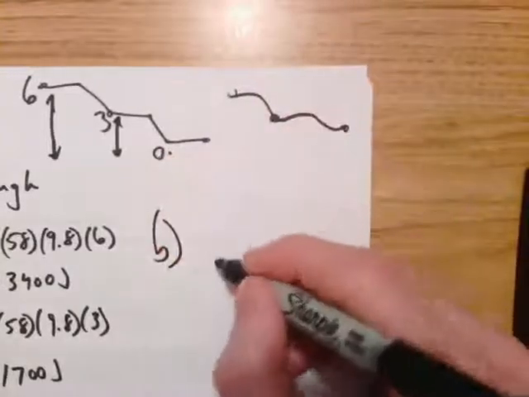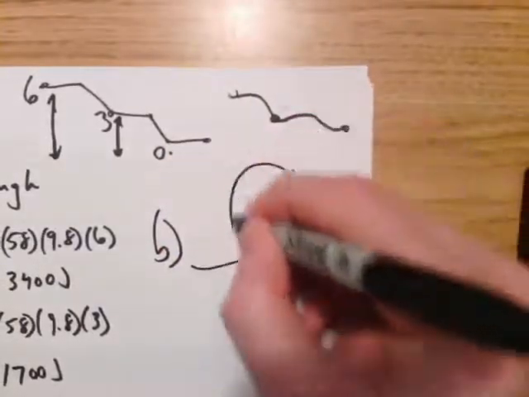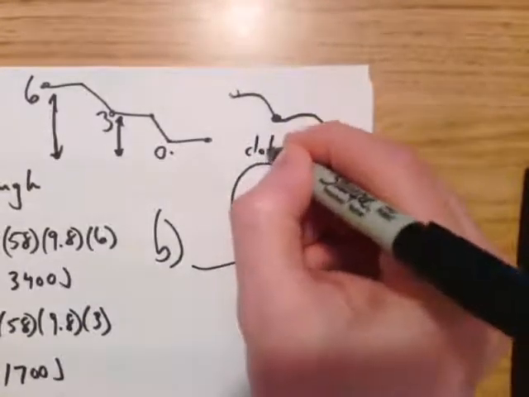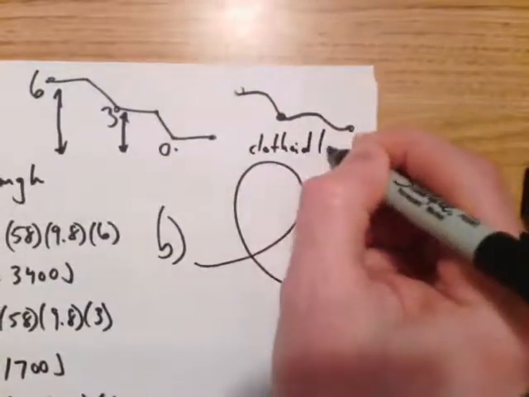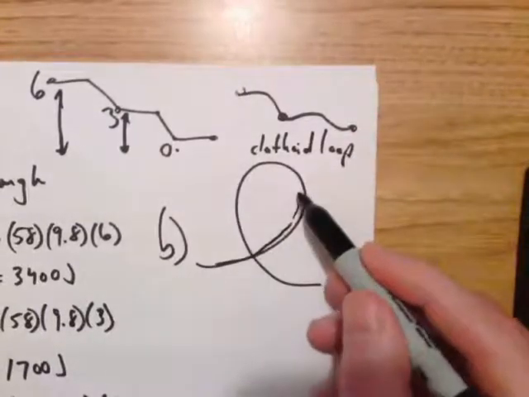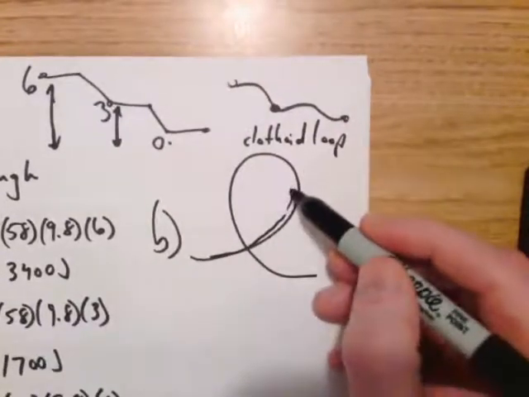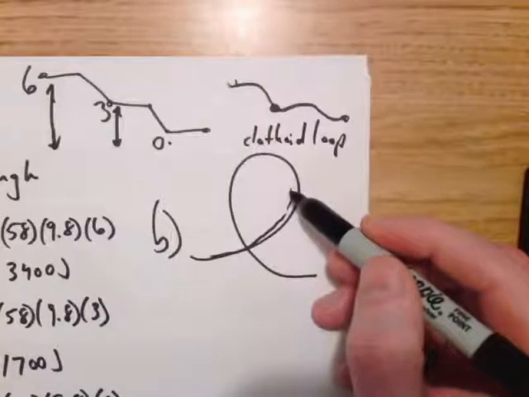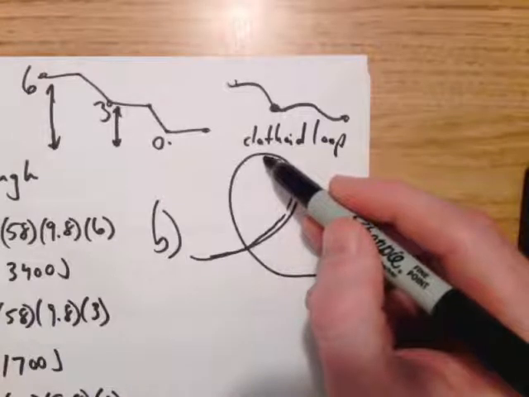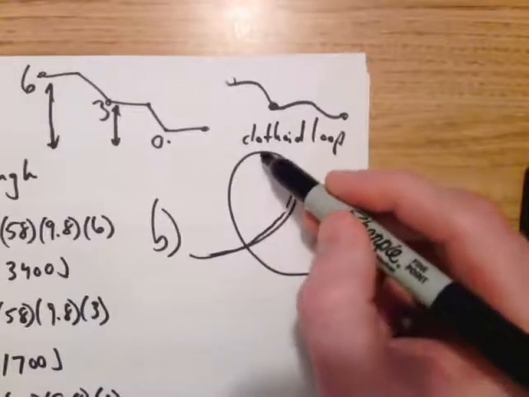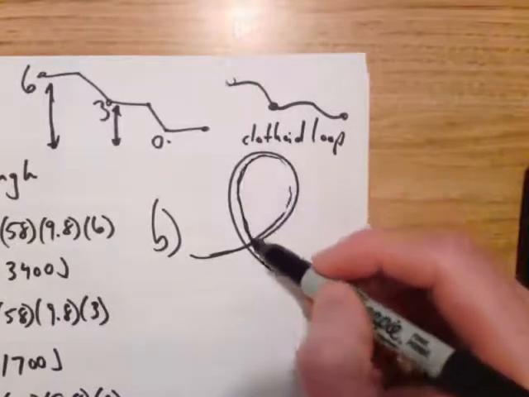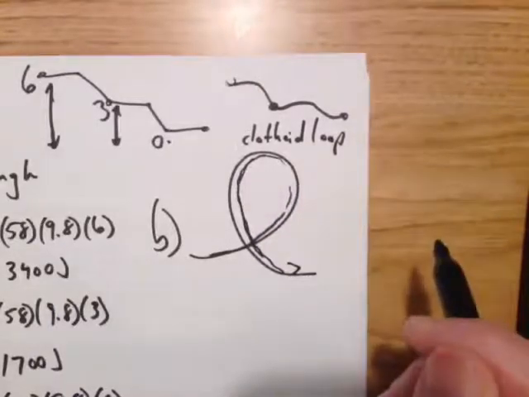If you're on a roller coaster, if you've ever done one of these bad boys, this is called a clothoid loop. I don't even know how to say it. As you go up, your potential energy increases, your kinetic energy decreases. You're slowing down. You get here, your max potential, and your lowest kinetic, and then you start speeding up again because you're losing all that potential. It's converting into kinetic as it goes down.